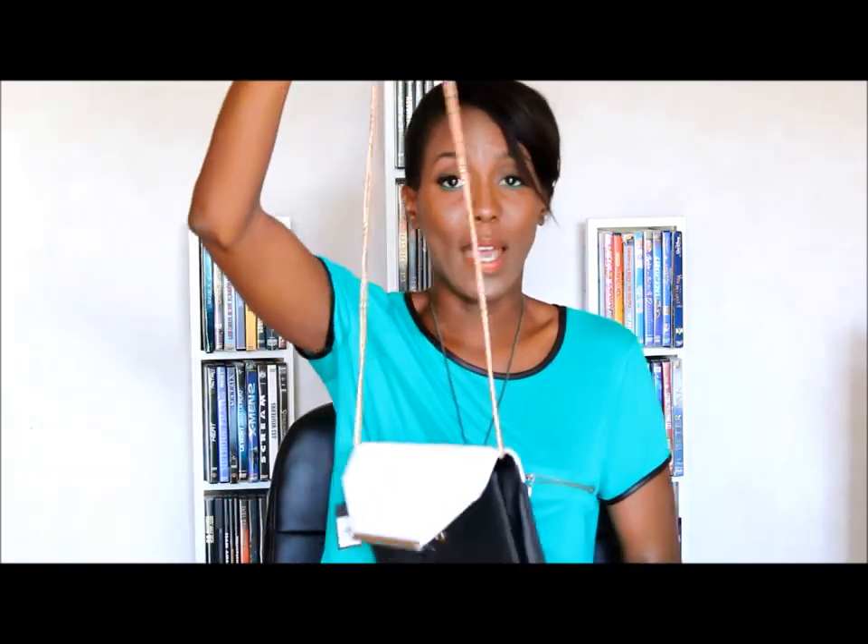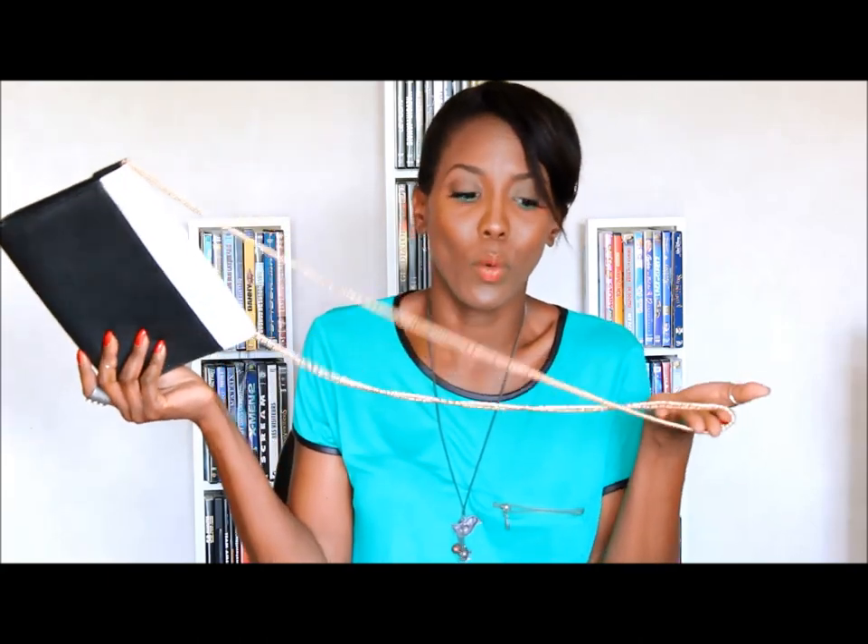I only got one purse at Primark. This one is like a pocket — you can wear it as a pocket or as a purse. It was black and white. You know me, I love classic and monochrome type of stuff, just like these shoes. I really like it. I plan to wear it as a clutch. The handle is gold and I don't have that many gold items to go with it.